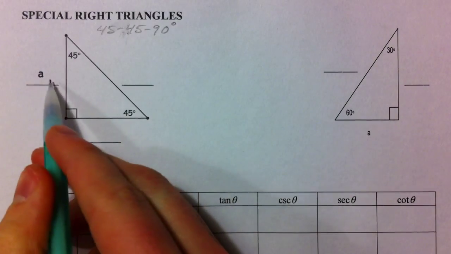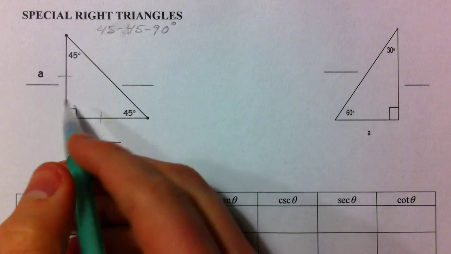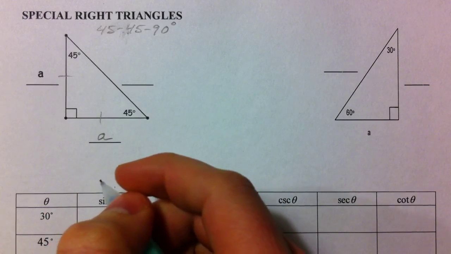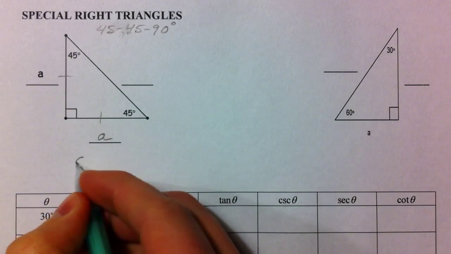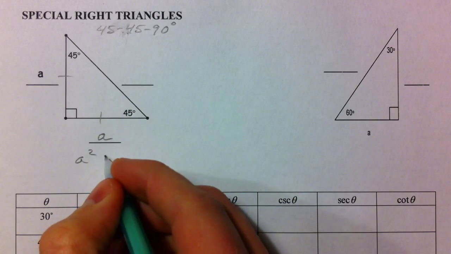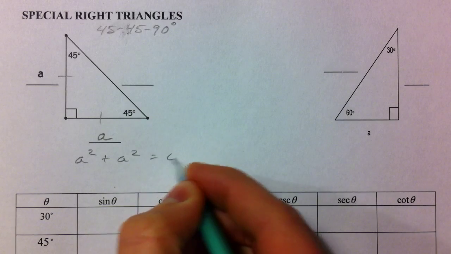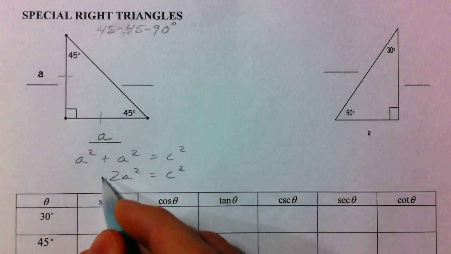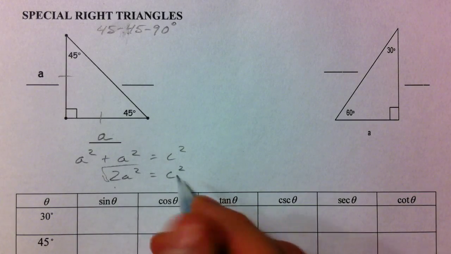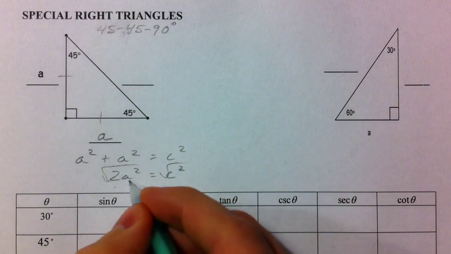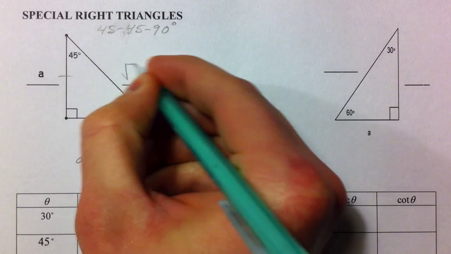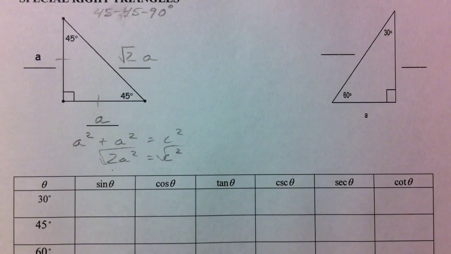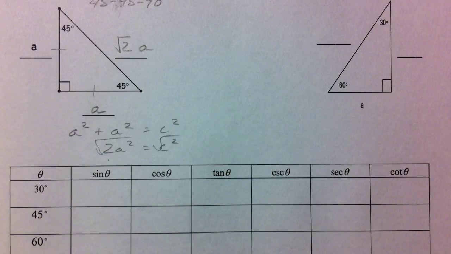And in a 45 degree triangle, this is actually isosceles. And so let's say we call this A. If this is A, that means this side is going to be A. And then this side would be A squared plus A squared. And we'll say 2A squared is equal to C squared. And then we take the square root of both sides. And so square root of A squared is A. And so this is going to be the square root of 2 times A. Square root of 2 times as long. So it's not twice as long, but square root of 2 times as long.